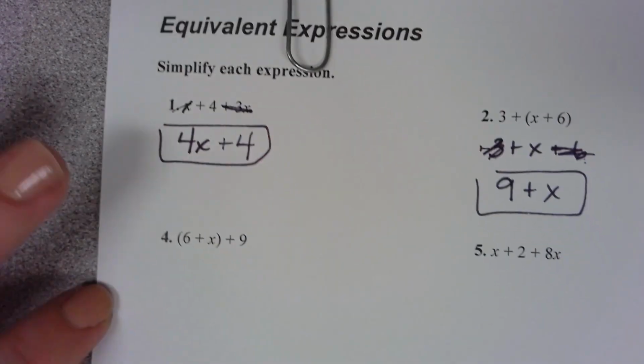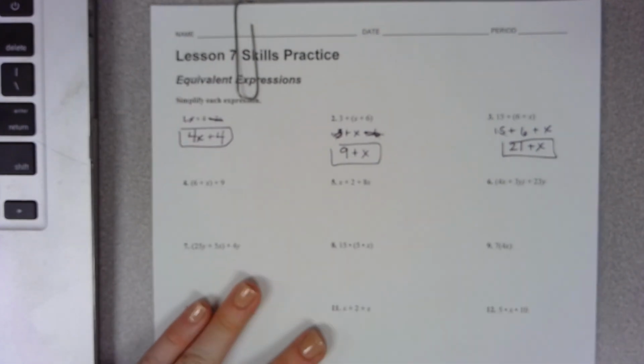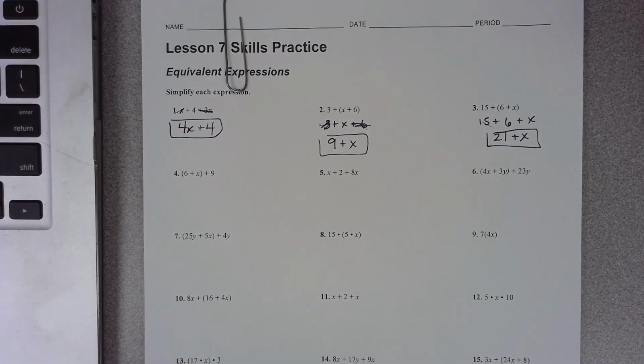Okay, so you're going to do 4 through 18 on your own. Just let me know if you have any questions on it, and we'll spend some time for Group B kids to kind of go through these on Friday when you are back in school. All right, let me know if you have any questions.